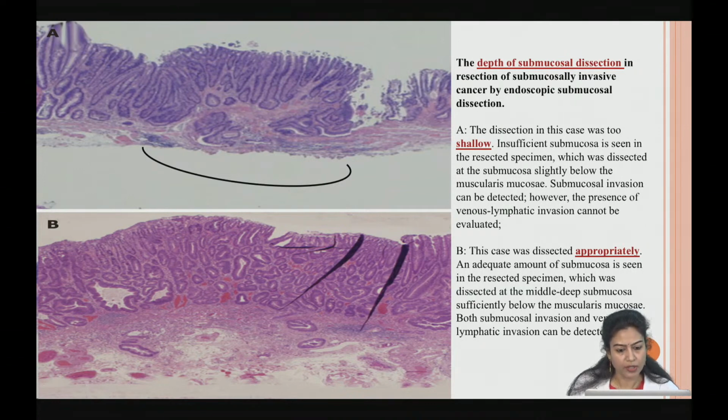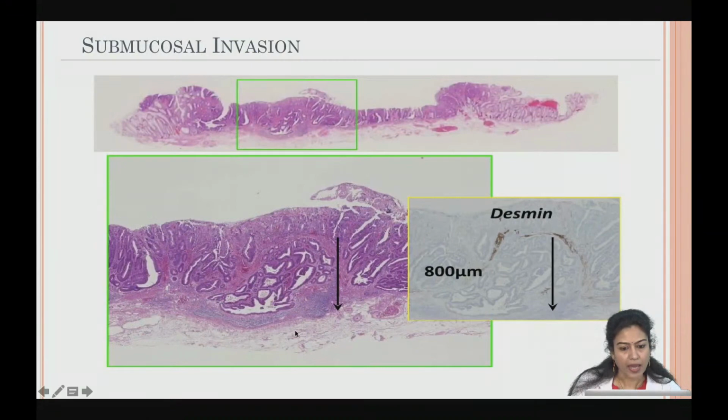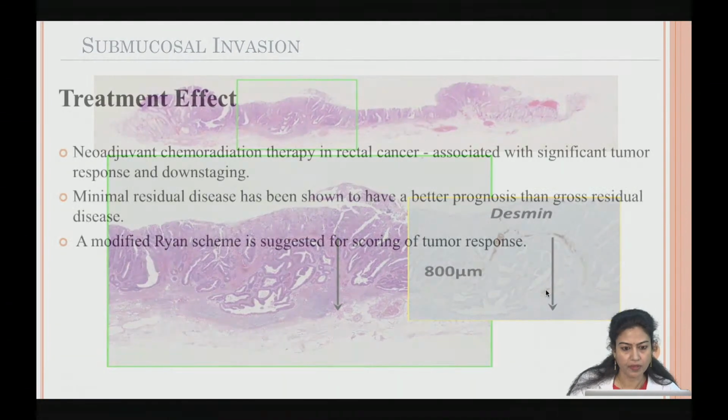Compare it with the second picture where you have a very good submucosal tissue included in your specimen, which is said to be an optimal resection wherein it is easy to calculate and identify the other prognostic markers. And as I already said, wherever in doubt, employ an IHC stain like Desmin, which will identify your residual muscularis mucosa, and then measure the depth.